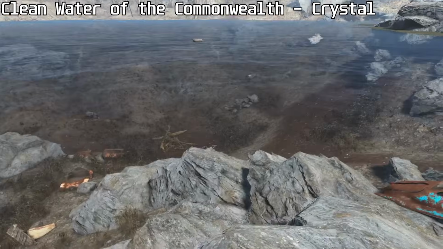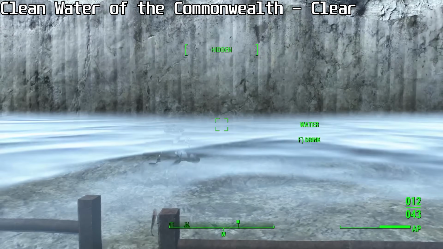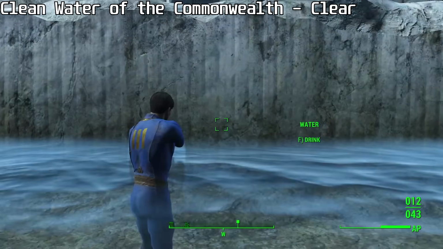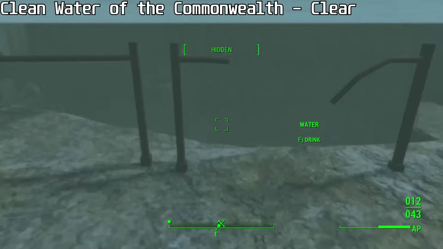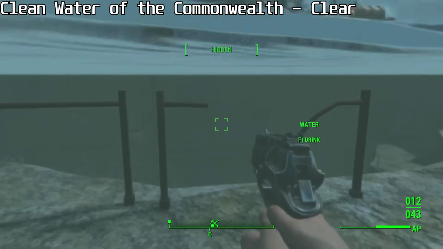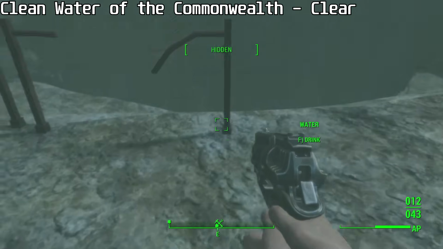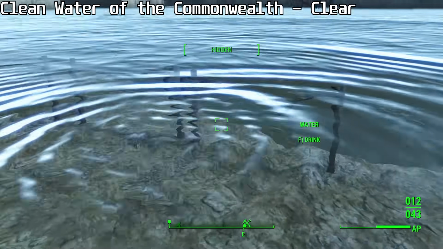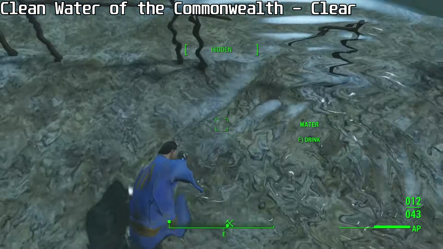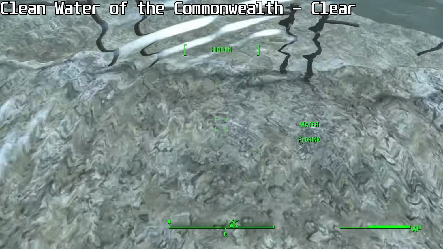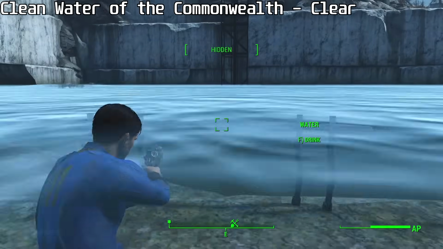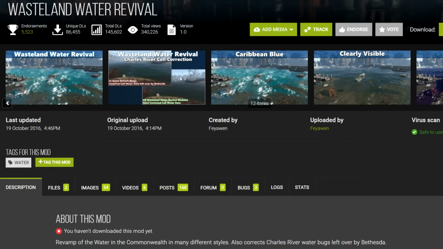It's uncanny. If you select the no radiation option, whenever you crouch inside deep water, you will become invisible because, for reasons I cannot possibly understand, the radiation hazard spell was replaced with the stealth boy spell. Why? I have no idea, but the standard and extra radiation options don't have this bug. In any case, Wet beats this mod with its eyes closed, so let's move on to another mod made by the same author called Wasteland Water Revival, which has even more options.